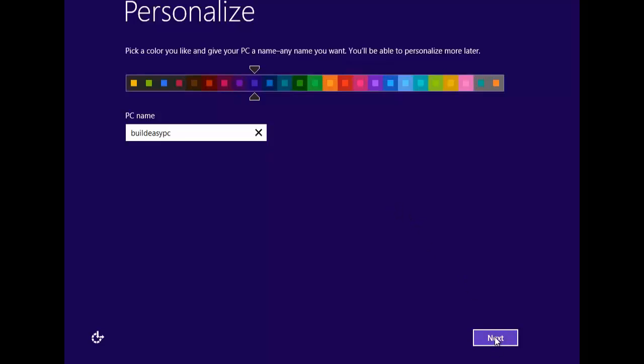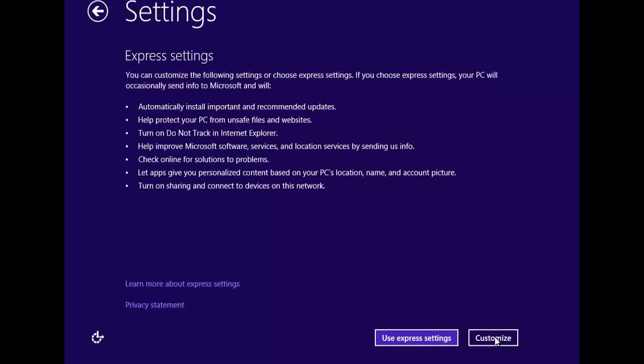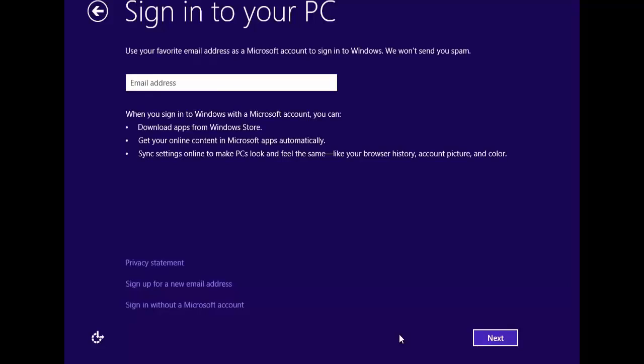In this screen you have two options. You can use the express setting or customize your PC. I'm going to choose use express settings. From this screen you can sign in using a Microsoft account if you have one, or you can sign in without a Microsoft account.